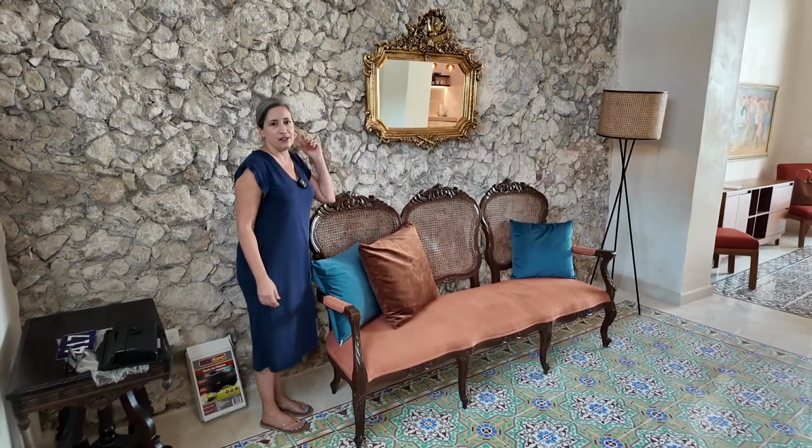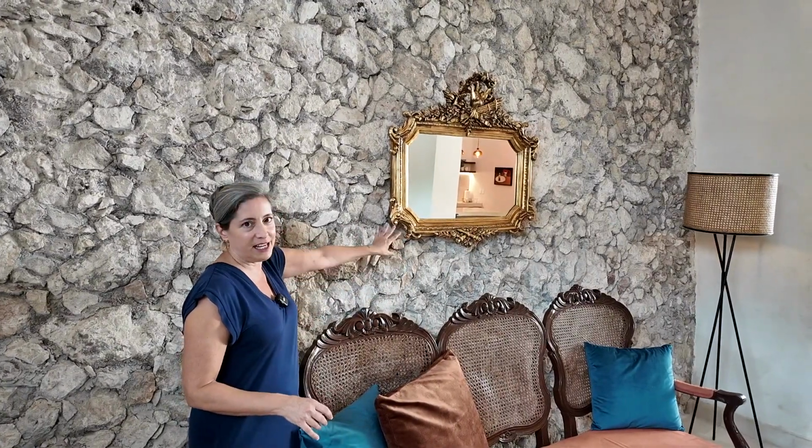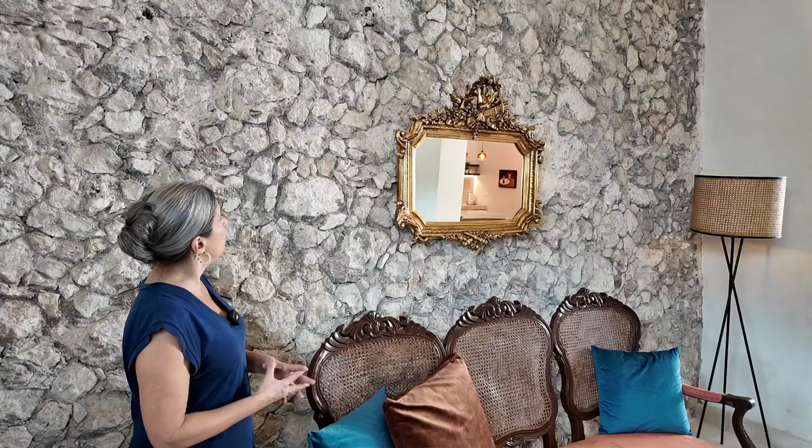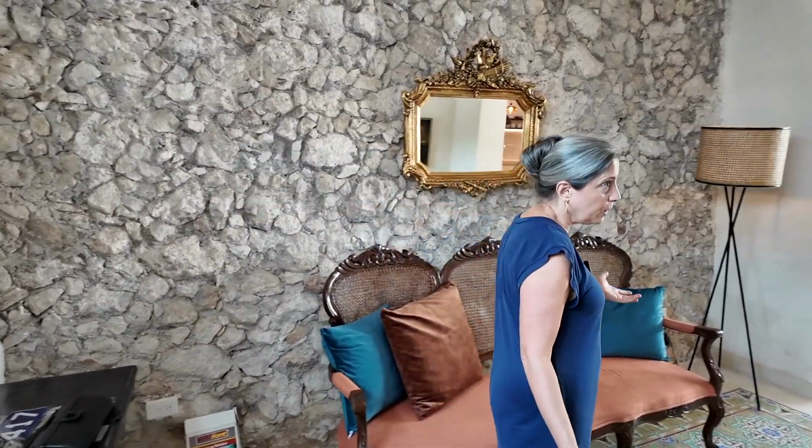This is a mirror. There's a guy in Santiago that refinishes these mirrors. He's always got something. The first time I saw one, I was like, oh my gosh, I have to get that before it's gone. And then I keep seeing them pop up. So he's always got something beautiful in his shop, and he does a really nice job. And I like how it contrasts with the rock wall. And this is mamposteria. I love this. However, there's always a little bit of concrete dust or just dust from the wall on the floor back here. So even though Lupita does an amazing job cleaning house, there's always a little bit of dust back there. And I don't know if that will settle out with time, but we shall see.